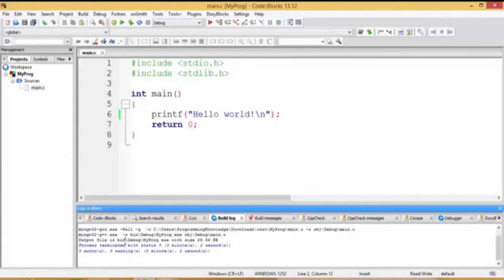If you see 0 errors, 0 warnings, this means that our program contains 0 errors and 0 warnings. The compiler also helps us check whether we have written our program correctly or not.